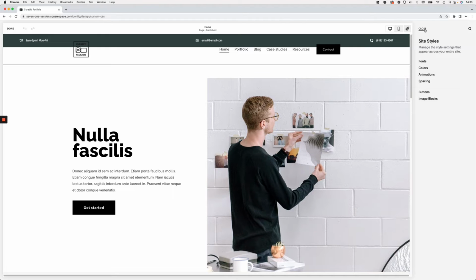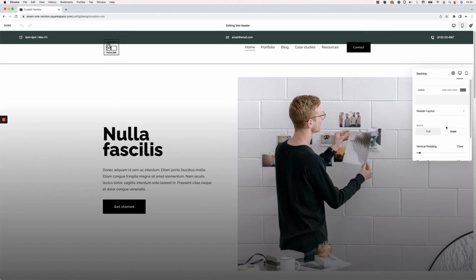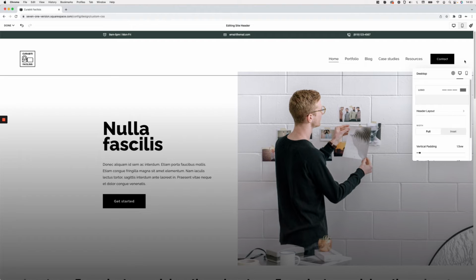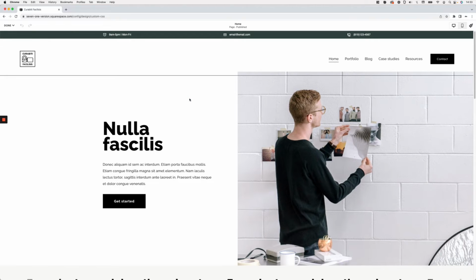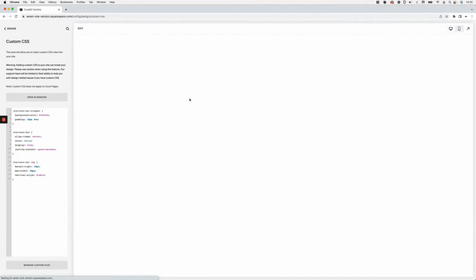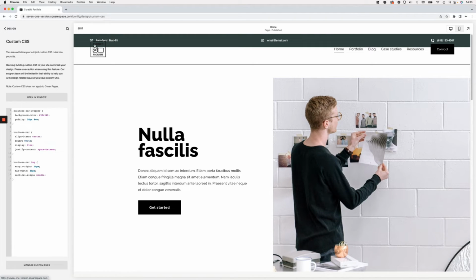Because if you had your site header here set as full, that padding is going to be that distance that you have applied to this header, or that Squarespace applies to the header. So once we save the changes here, what's going to happen is that the margin that the header has and the padding that you have applied to the business bar is going to match. So you're going to have everything aligned at all times. So if you want that to be a thing on your client's website, then make sure to use the same number that you have for the site margin as the site padding for the business bar.